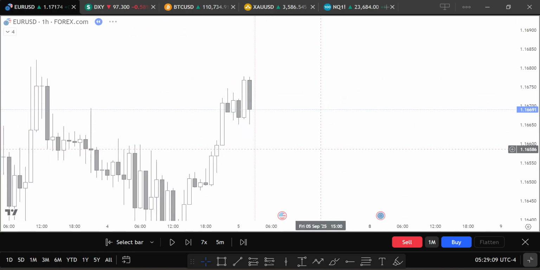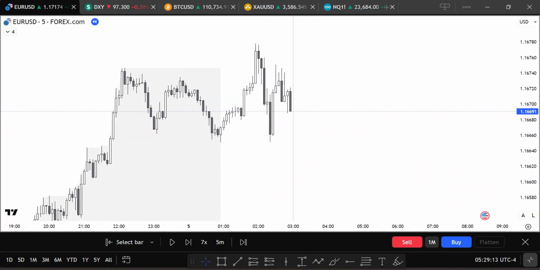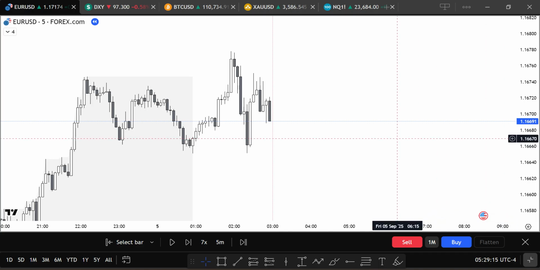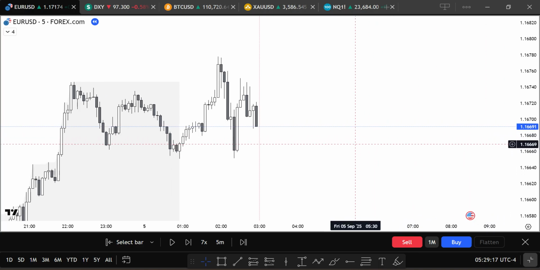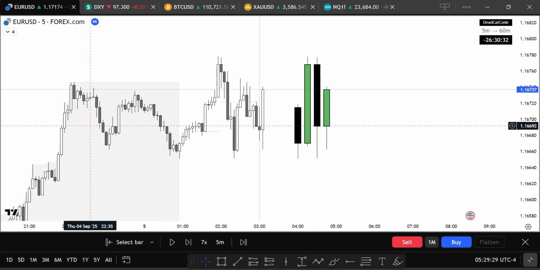So when we check the 5 minute time frame, let me show you. We already got enough volume on Friday and NFP days, but yeah, I decided not to take the trade because I'm already profitable for the week, and I don't want to risk my profit. So let me open this PO3.